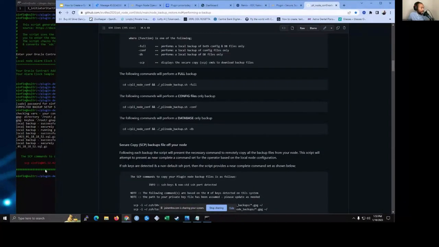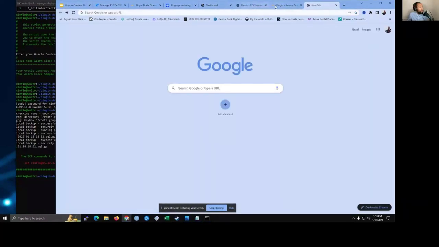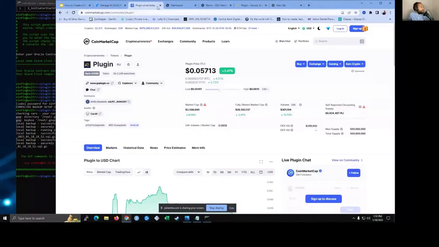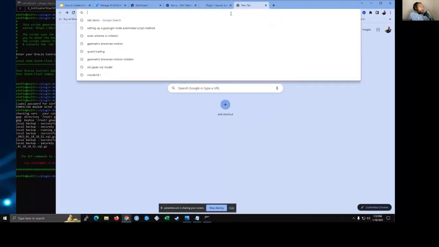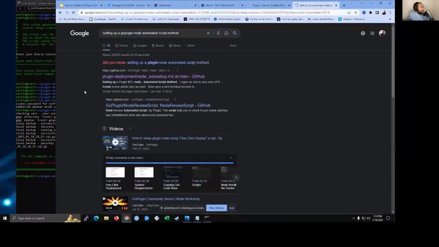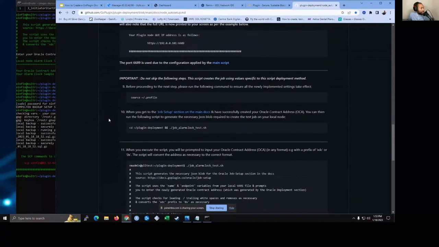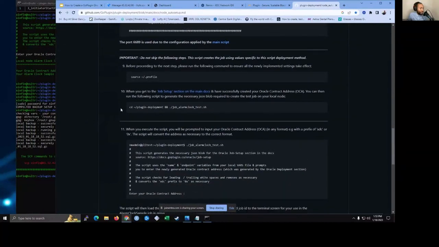Now, let's go back to the setup a GoPlugin node automated script method. Let's say that you wanted to back up your node after you ran a few alarm test jobs.